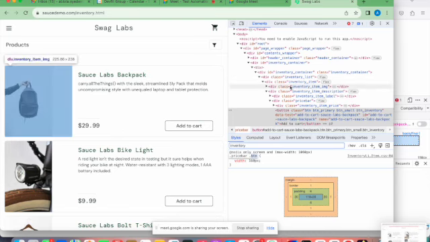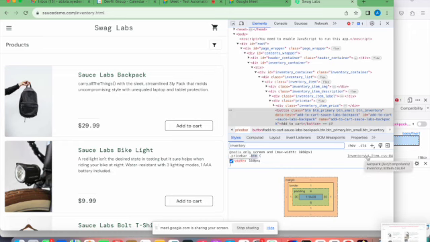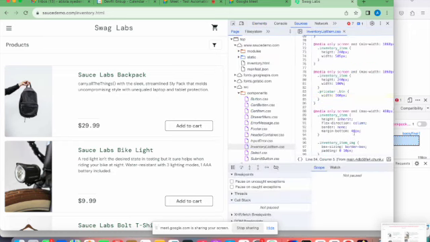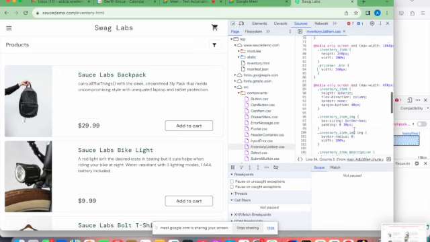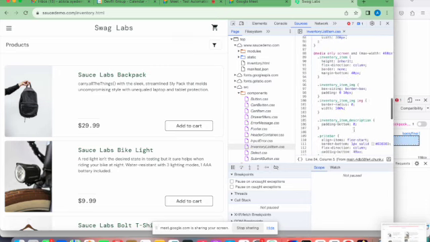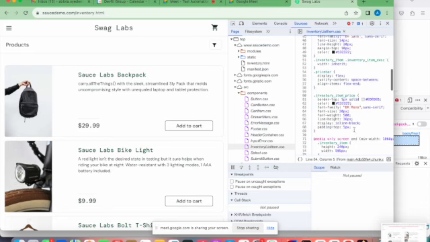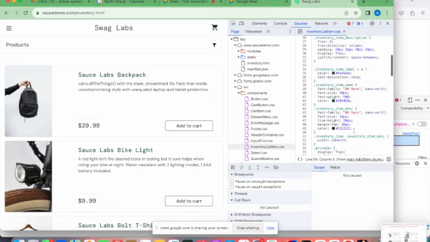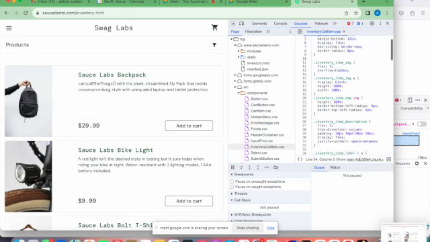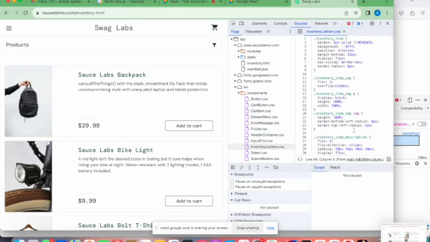Dot btn. There should be CSS for add to cart. Okay. Inventory item, product section.